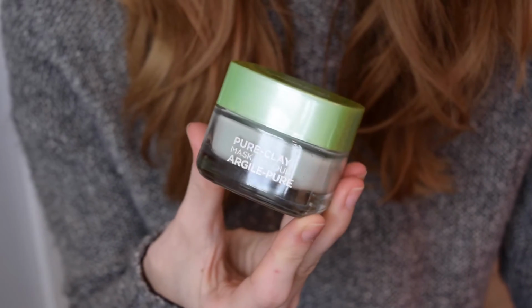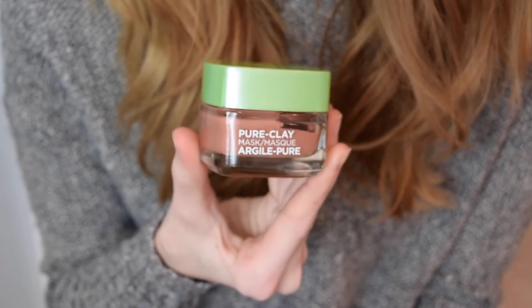They're great for multi-masking because I have a more oily T-zone and more dryness around my face, so I'll use this one all over, and then this one just more on my nose and cheek area. This one is for kind of big pores, acne, stuff like that, and then this one's more for texture and tone, that sort of thing. They smell amazing and they just feel really luxurious going on. They're about $10 a piece. They're really on par with my like $20, $30 ones I like from Sephora.